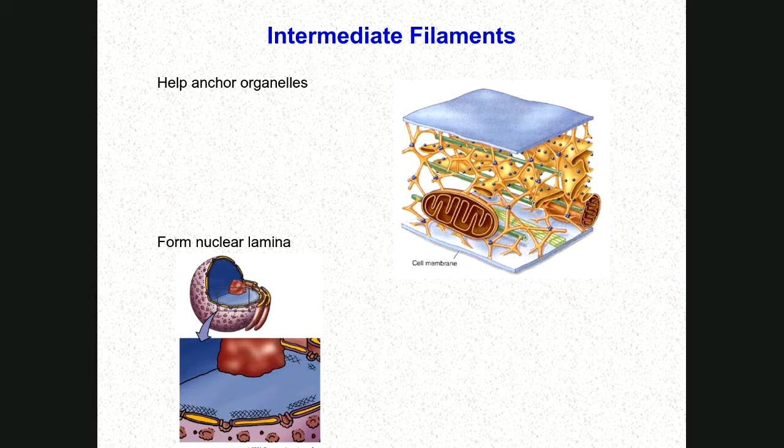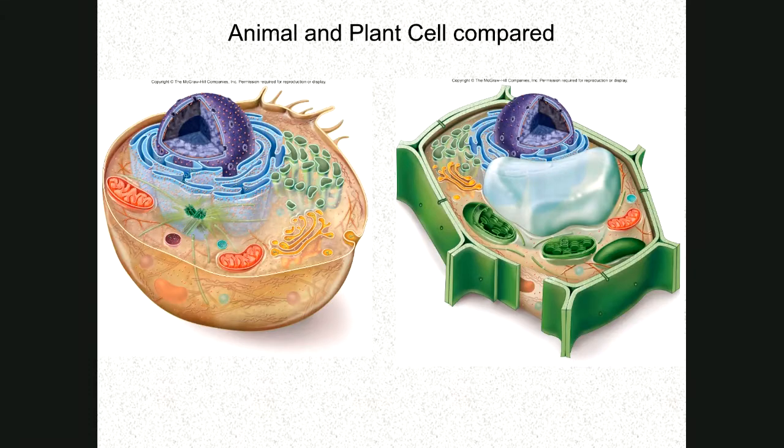Now we are going to talk about an extracellular structure. We are going to look at both cells and talk about the extracellular part that exists outside of the cell. Outside of the cell for the plant, I can see it. It's the cell wall, the green part. The cell wall exists in the plant and some bacteria. It doesn't exist in the animal cells.